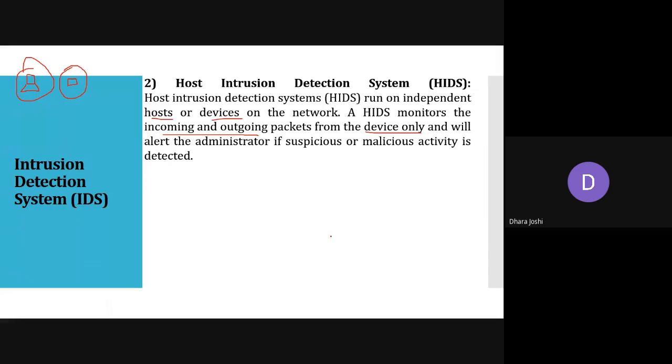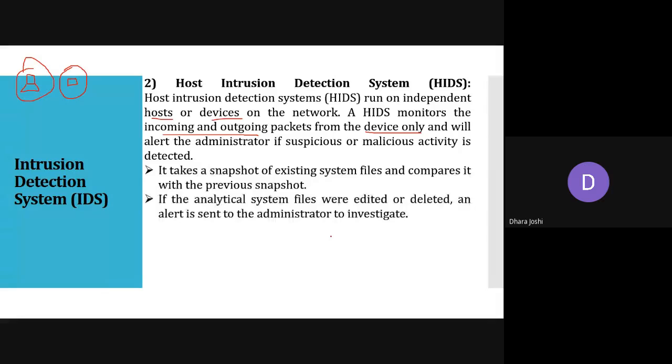The device right now is my system, so it will just identify how many data packets are coming and how many of them are going. And if any malicious activities are found for my system, then it will give me an alert.